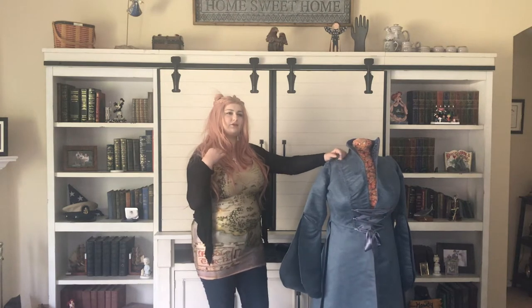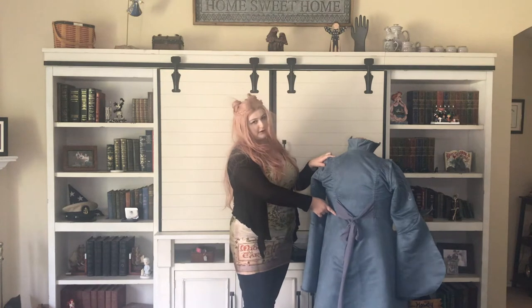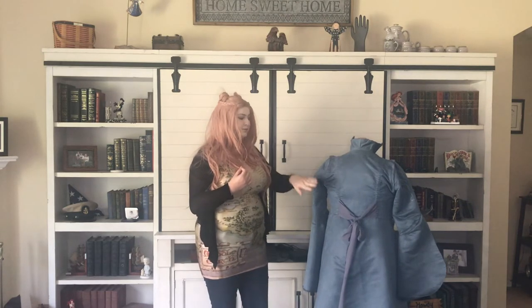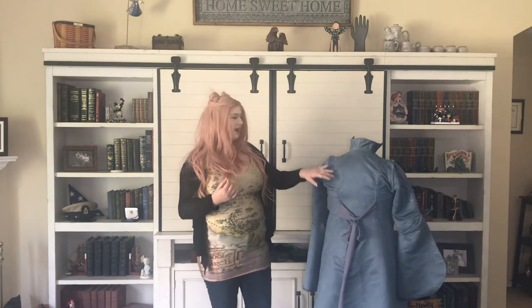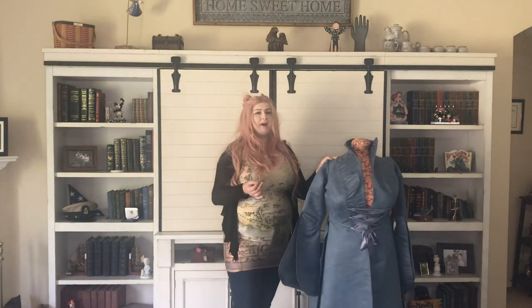I think I was working on this back seam here, because this is another place you've got to mark where you're going to put your ribbons. And I think I had to take it out three or four times to put it back in, because I put my ribbon in incorrectly. I didn't put it in the first time. I put it in incorrectly the second time. It didn't look right the third time, so I had to put it in four different times. And it's not fun to do that when you are hand sewing every single stitch. I mean, I didn't have to take out the entire back seam, but up to the point where I needed that ribbon to be.